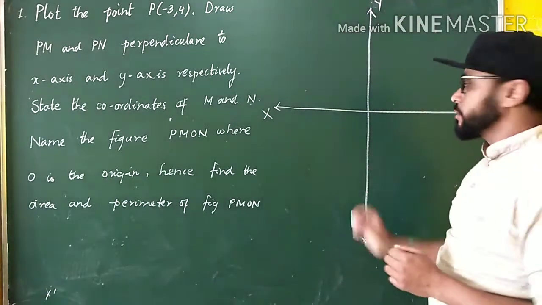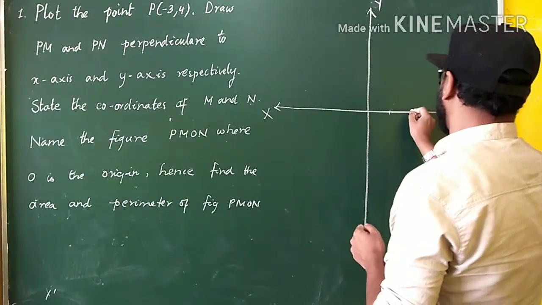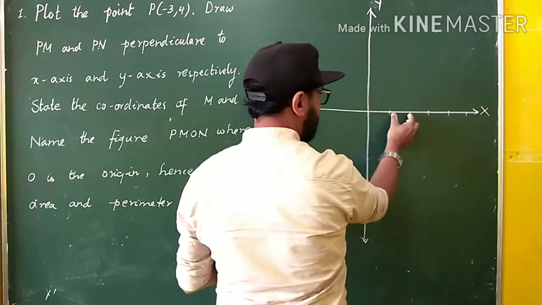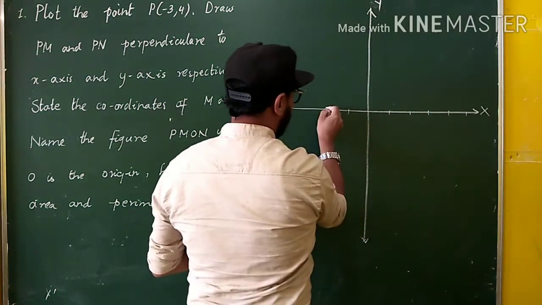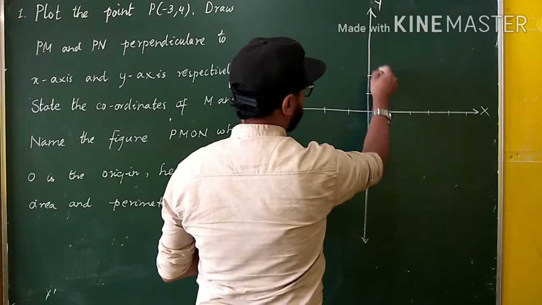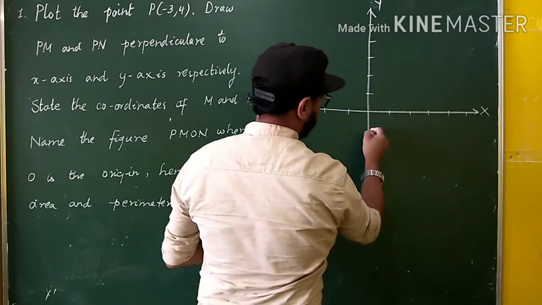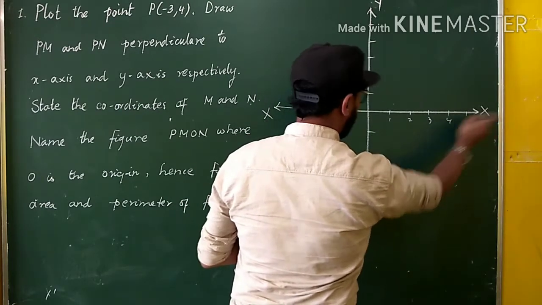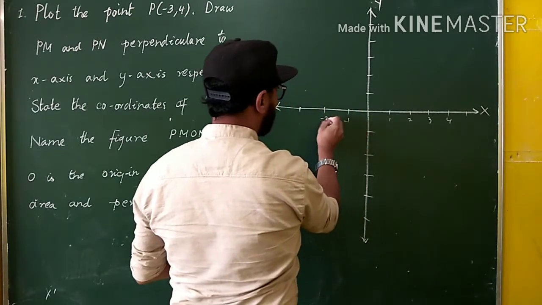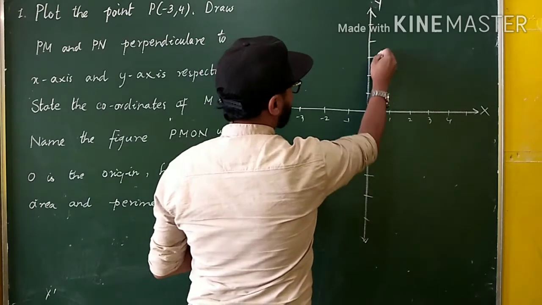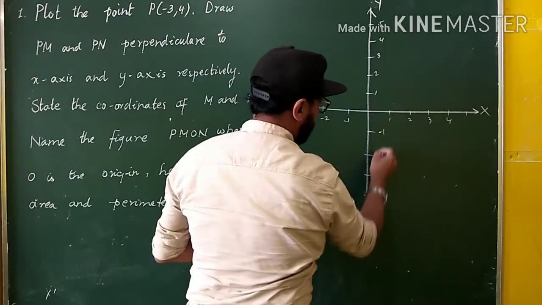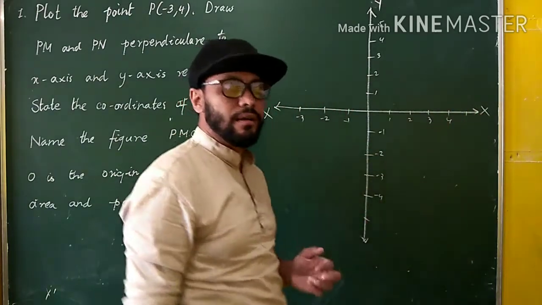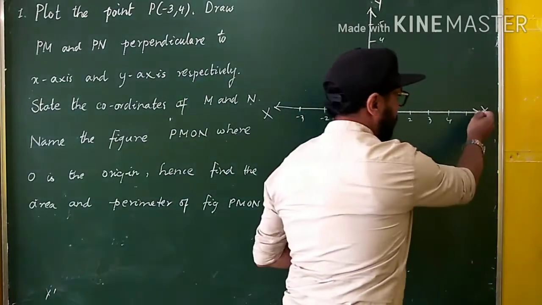But what is important here is the unit that you have to take has to be equal. Now what does unit mean? The distance between the two points, alright? So it has to be the same. So this is your 1, 2, 3, 4, and so on. Minus 1, minus 2, minus 3. 1, 2, 3, 4, 5. Minus 1, minus 2, minus 3. Now what is important is this arrow. If you don't give this arrow, then you might not get full marks.